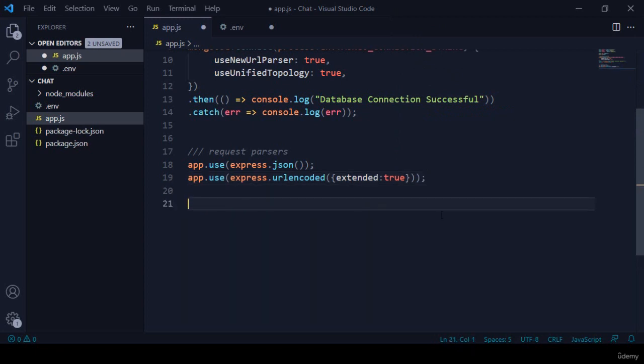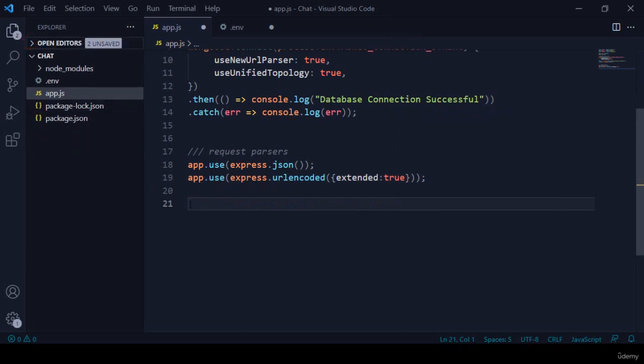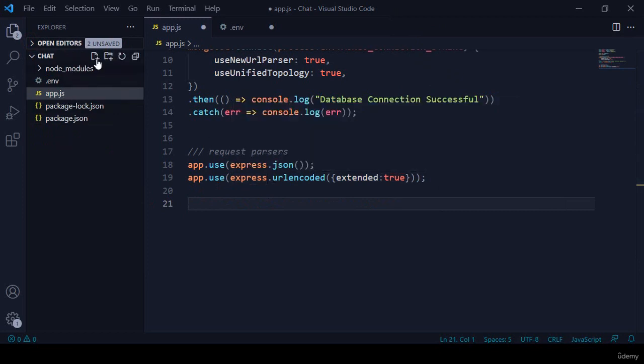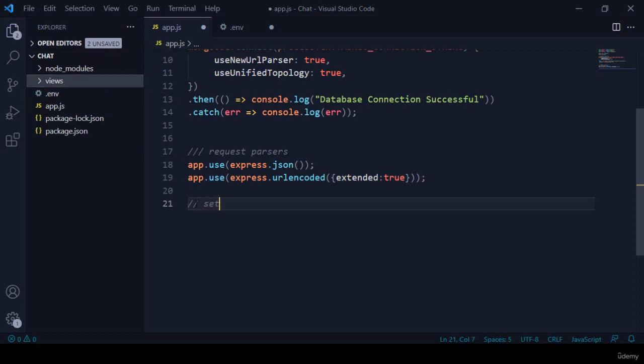And then the most important part, we have to load all our view files, right? That means all our HTML files I want to access. For that reason, in this project I want to create another new folder named views. All our views, that means index and all our files, will be set up in here, and everything will be in EJS format. For that I put a note for set view engine.